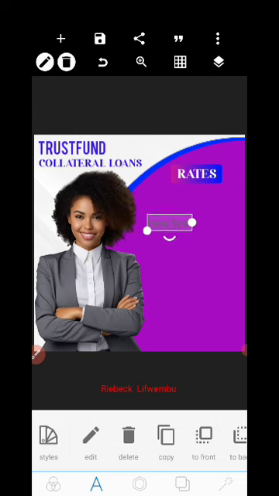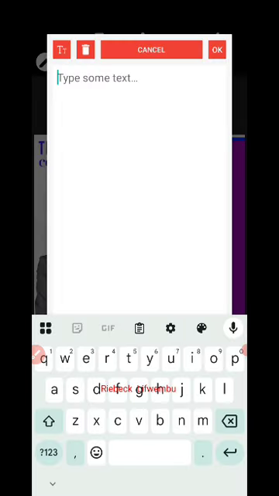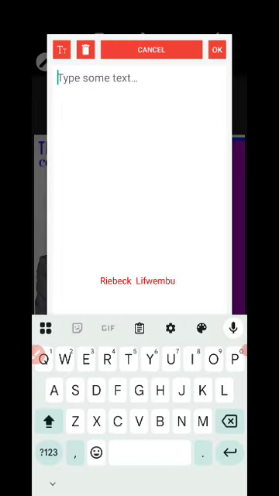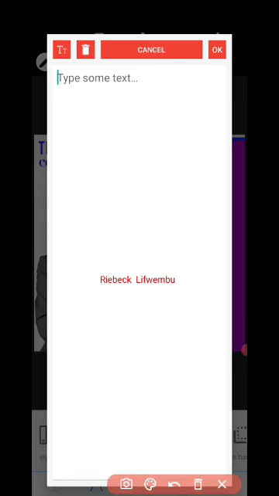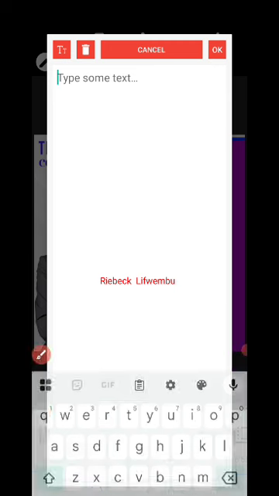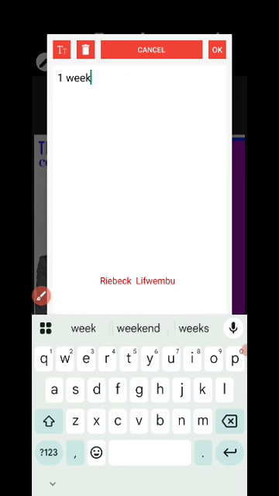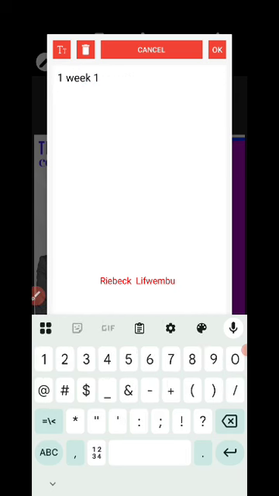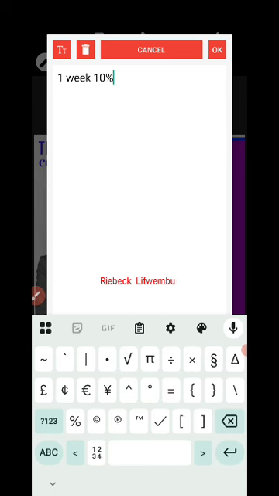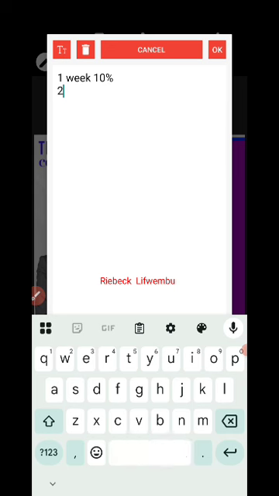Going to set the text, double click on it, then we're going to write in the rates now. So let's say 1 week. Now we can say 10%, like this. We write 2 weeks.